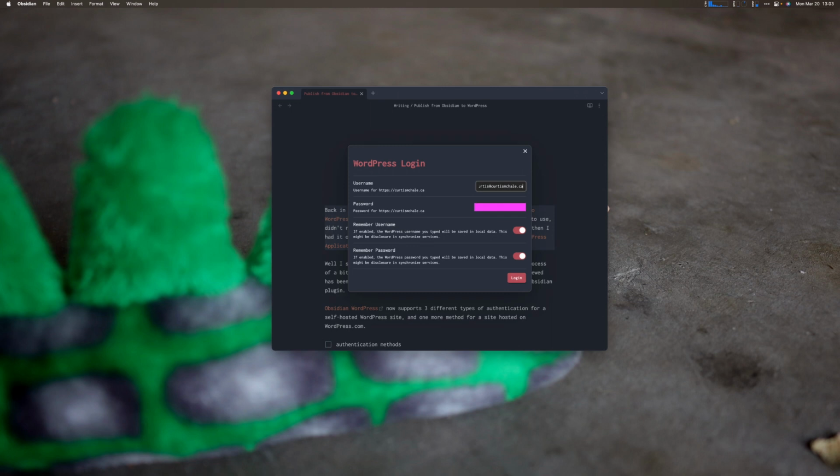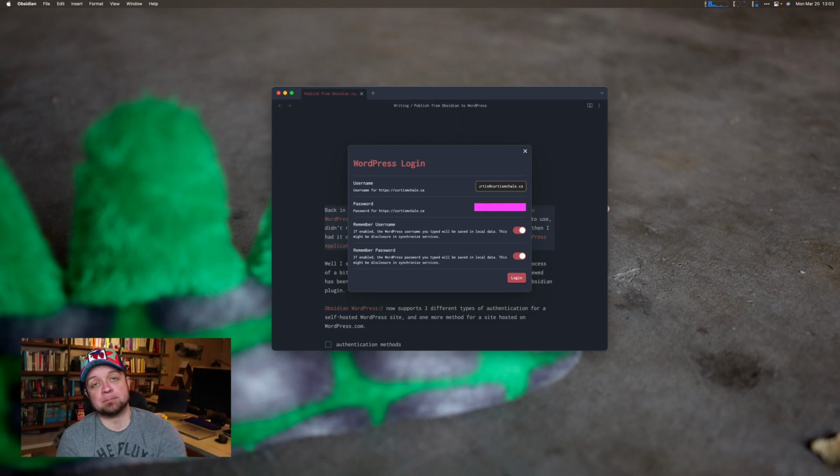Unfortunately, WordPress has on their list to do what's called application scoping with their application passwords, so that the password will only be allowed to do certain things. But at this moment, that is not what it does. It is just plain text. It just can do everything on your site, really. So be careful about that. And then I'm going to hit login.